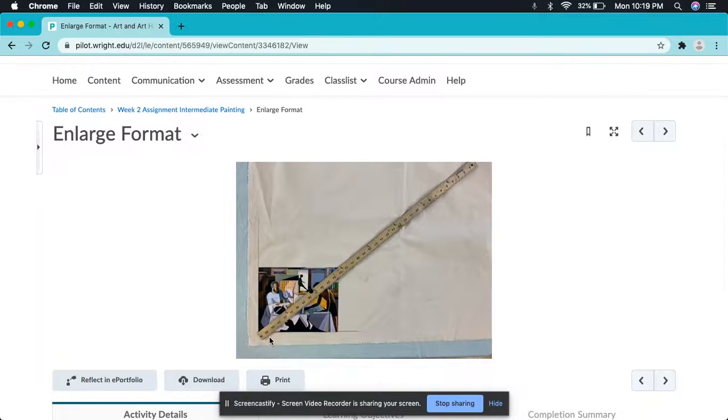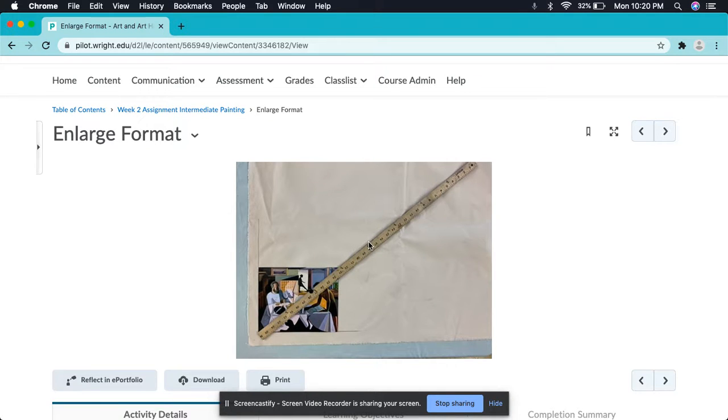Then the next step is to enlarge that format, and you're going to need a large ruler or a yardstick. And what you do is you lay that yardstick across diagonally your reproduction that aligns itself perfectly in that corner and then meets the corner of the reproduction. So in this case, this reproduction is quite small, so I blew it up 4 times. But in the case of the reproductions that everybody else has, they're relatively large ones. So I think the parameters I gave was really no less than 5 or 6 inches. So you would simply go 1, 2, 3, 4, 5, 6.